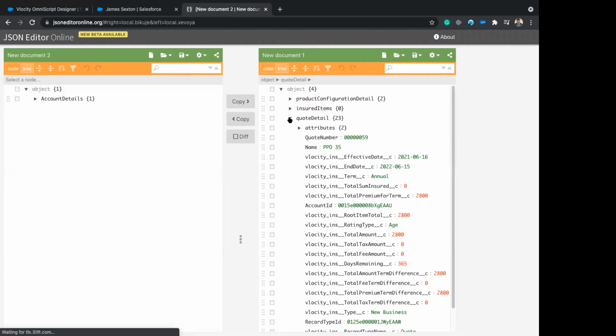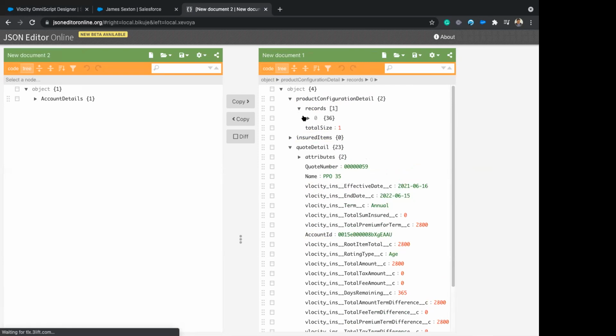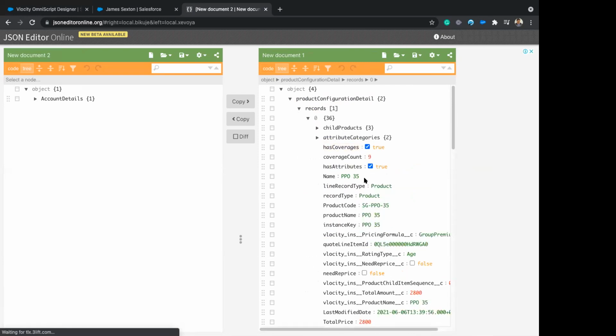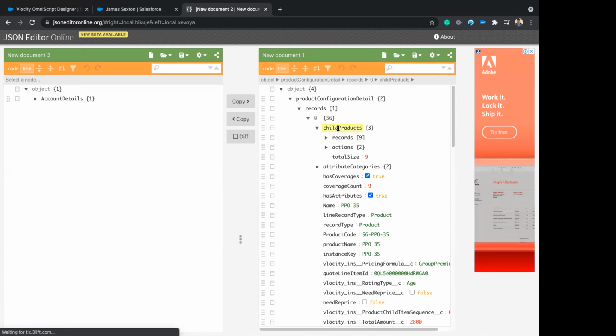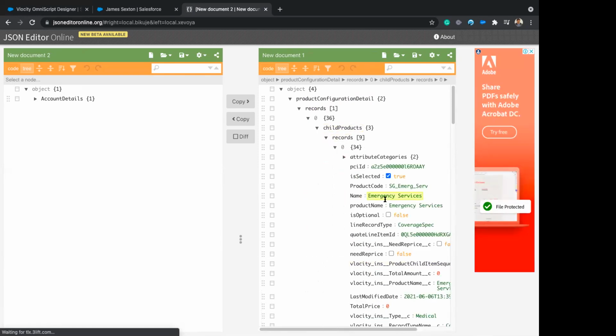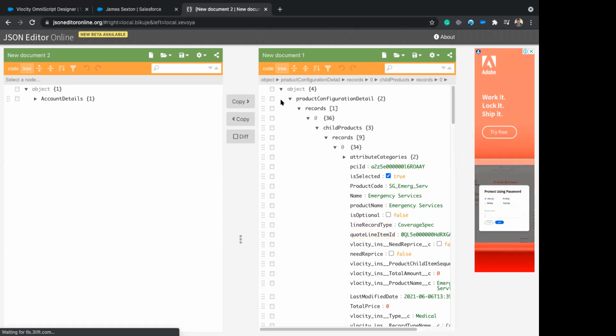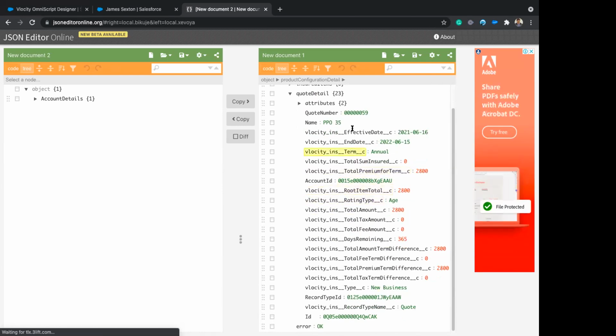In this, we displayed the code number there, but this will give all the details. These are the code details, these are the code line items. Under these records, we'll have the code line items, which will be like child products. So these are all the code line items. If we open this code, we will see this is the code ID.